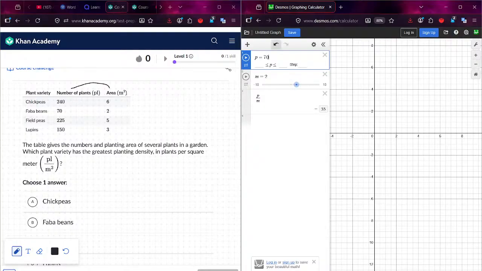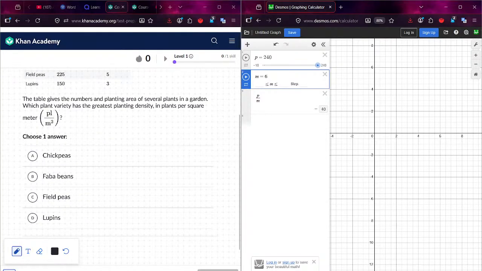Yeah, this one's better. It's gonna be 35. This is gonna be 45, so this is even better. And 45. 50 is even better. Yeah, so 50 is the best we're gonna get from lupins. So it's just gonna be lupins is the best, right?